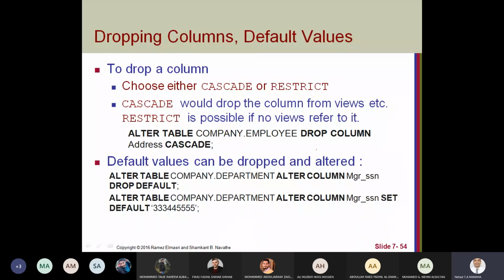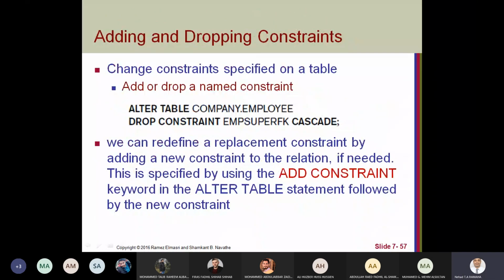Okay, I think we almost finished here. About the drop, this means delete. We can drop a constraint or add a constraint. The same way, constraint, we already took it. You can return to constraint. Alter table, table name, drop constraint.